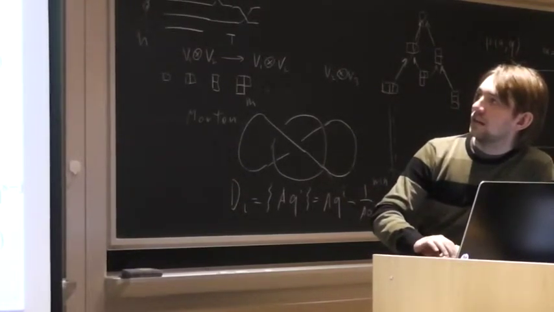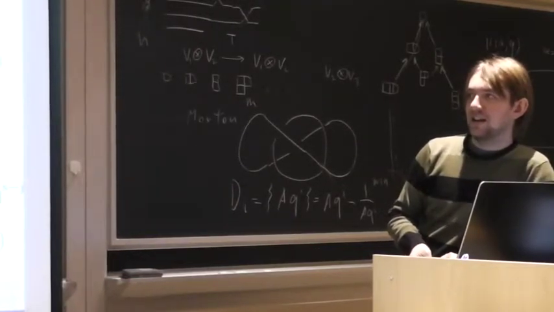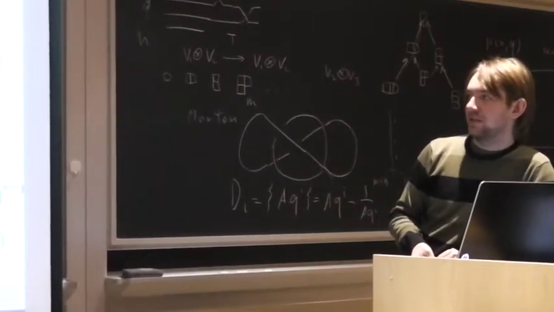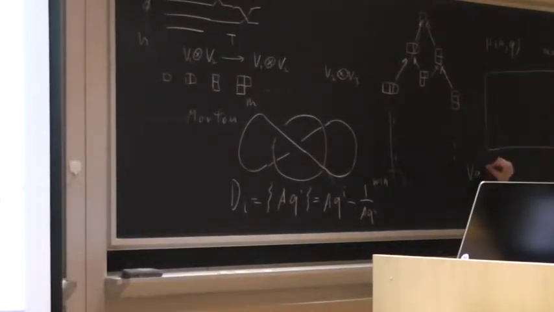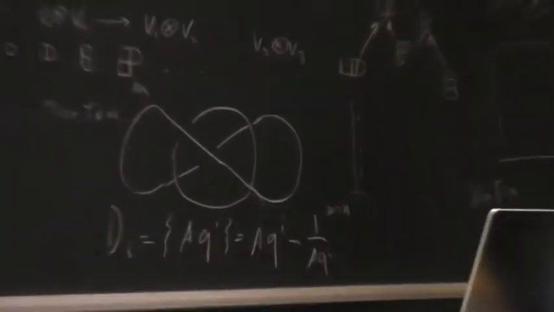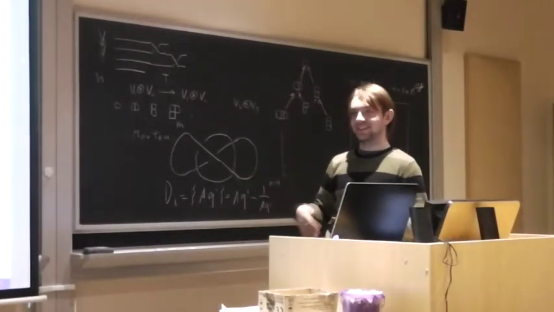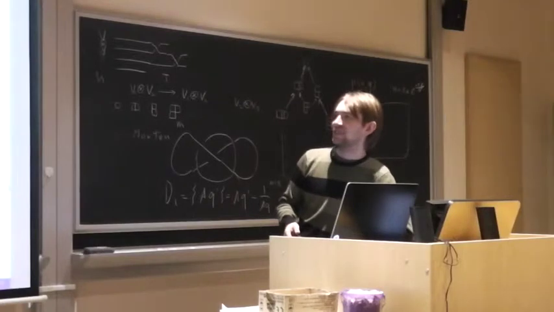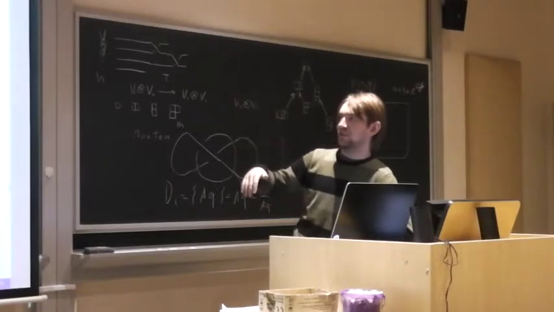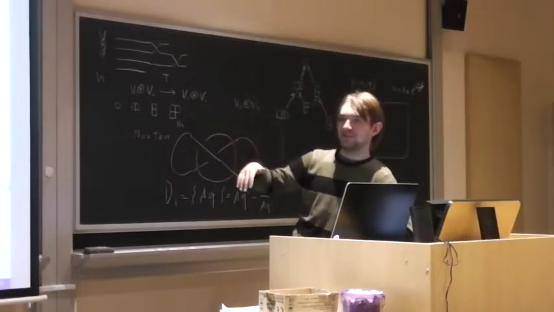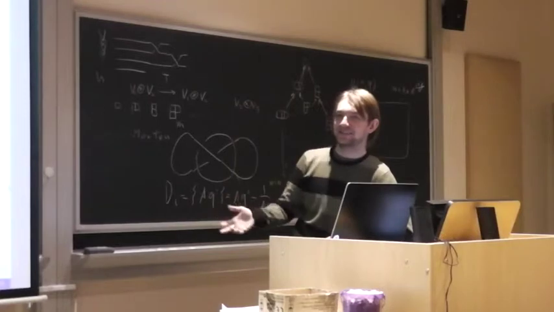The conjecture was about the Whitehead and Borromean. It was specific, so you proved the conjecture. Actually, he's talking about the general approach, but I didn't understand what he talks about in the general case where there are no explicit formulas. We actually evaluated much more - we evaluated the whole series of links in all symmetric representations. We have nothing to compare with, so we just have formulas.